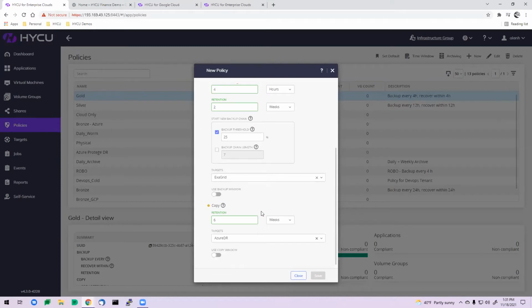So the way that our backups work is we'll take that initial storage level snapshot, write it off to whatever this first target is. So in this case, ExaGrid. When the job is complete and we give you the green light, this machine's been backed up and protected. In the background, HYCU kicks off a copy process that sends it to whatever this second target is. And if you want to make sure that bandwidth isn't being utilized at a particular time, you can set up copy windows too, so that that copy process only runs during off hours or only on weekends, or however you want to work that too. But the point is, you've got control over that as well.